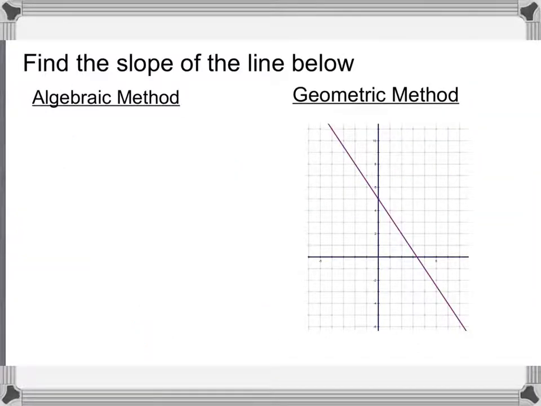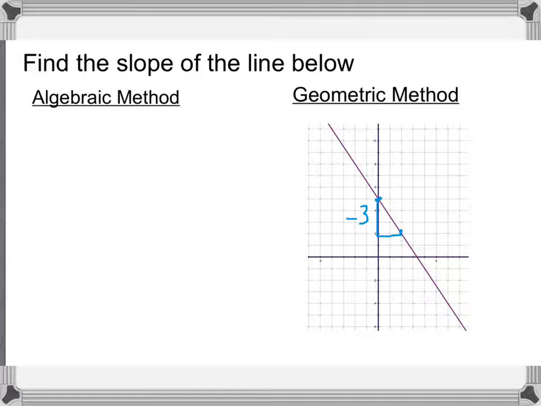Now, if you were given a line and asked to find the slope of the line, again, there's two different methods. You can use the geometric method, which is finding any 2 points on the line that are convenient. So this one's pretty convenient because I can see the x and y values are both integers here. So I can use that point, and I can use this point right here. Now, from this point to that point, it went down 1, 2, 3. So I'm going to put -3, because if it goes down, you want to represent that as a negative.